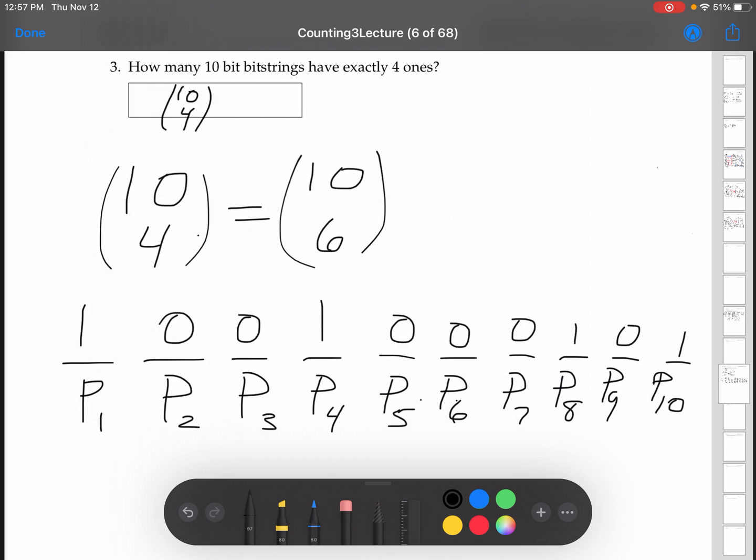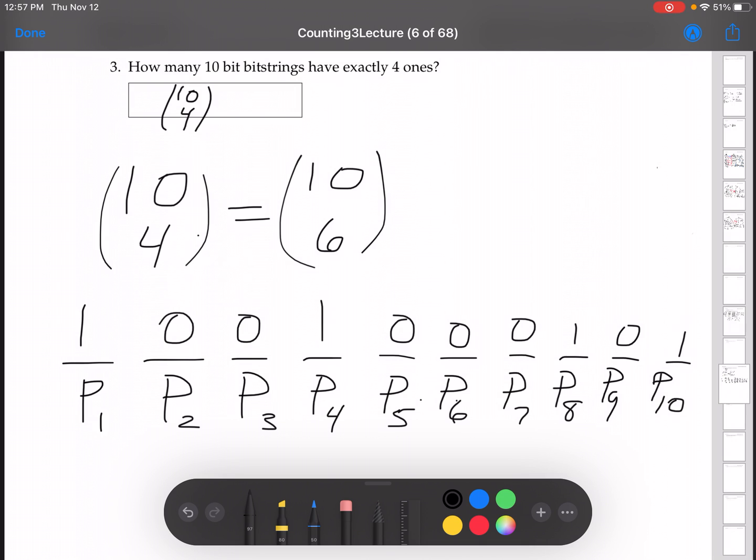So I proved it with 5 choose 2 and 5 choose 3, but the proof can be extended to all of these. There's a mapping between 4-element subsets and 6-element subsets of a set with 10 elements.